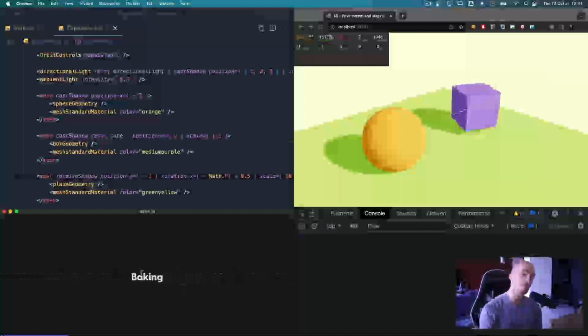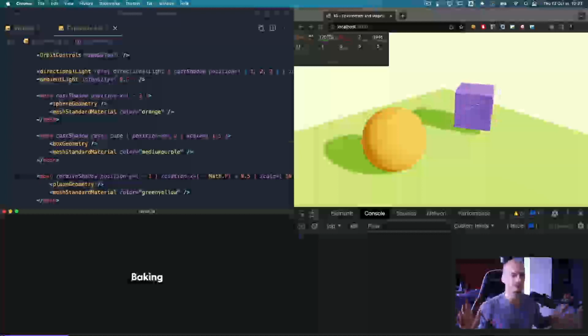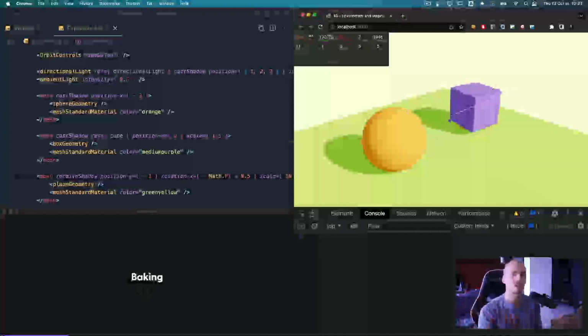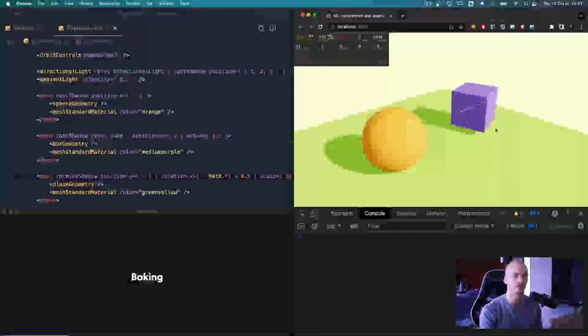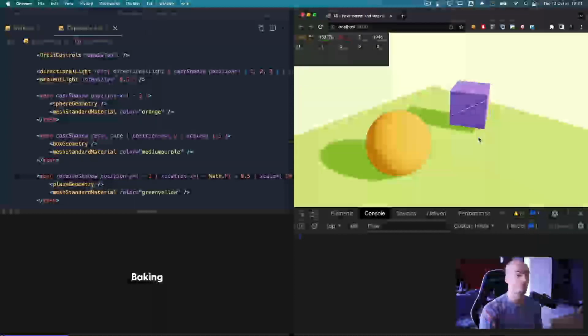Baking. I'm not talking about baking like we did in Blender. I'm talking about baking in real-time rendering, when you just calculate the shadow once at the beginning and then you stop calculating the shadow because maybe your environment doesn't change too much. Like if the cube were not rotating, it's just a static scene, maybe you want to bake the shadow, like calculate the shadow and keep it and stop rendering the shadow, and it's going to be better for performance.